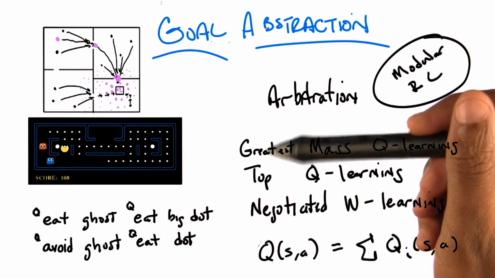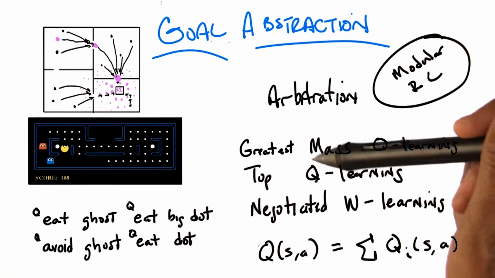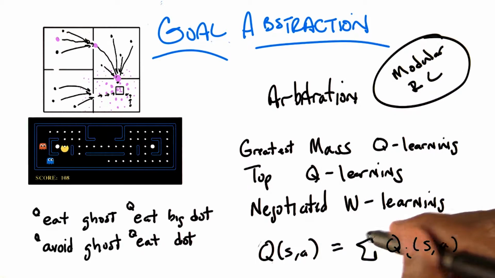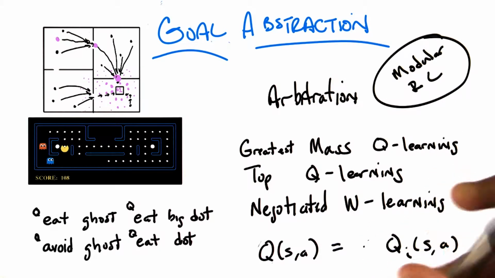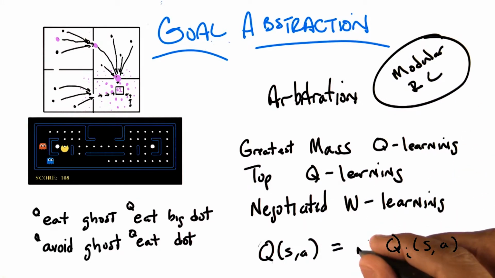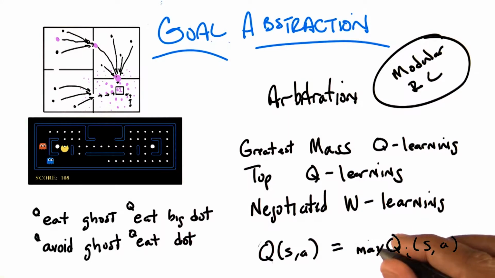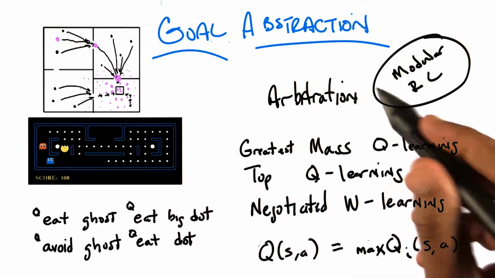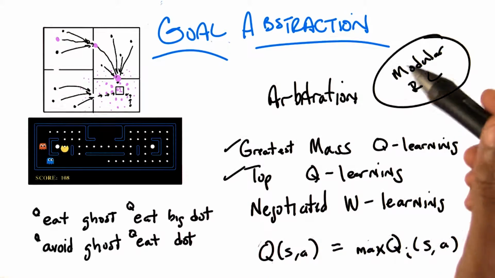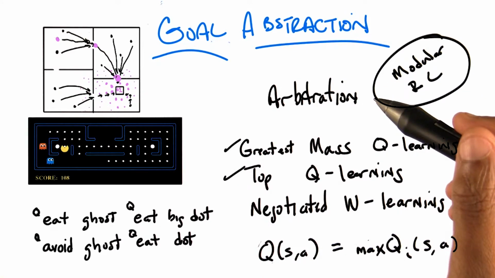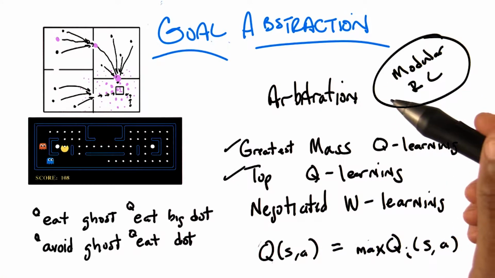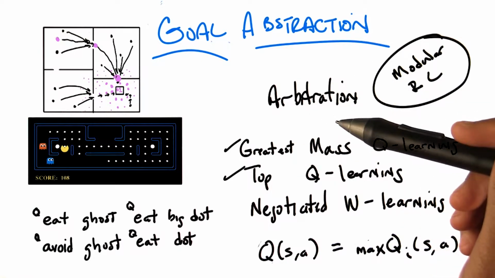The other alternative, or another big alternative, is actually top Q learning, which is what you described. You basically take whichever thing had the most value associated with it. Okay, yeah, good. And that works pretty well. Again, those are the kind of things that you would probably come up with if you just spend a little bit of time and say, well, what are the obvious things that you could do? Both of those make sense.